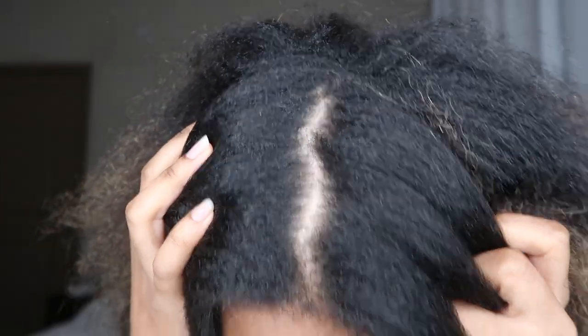I'm gonna go ahead and straighten it. For my natural hair girlies, you guys understand how hard it is to get the roots. And this blow dryer, it is definitely texture hair friendly. It took 11 minutes to do this when this is normally a 20 to 25 minute job. I don't think you guys are understanding that.